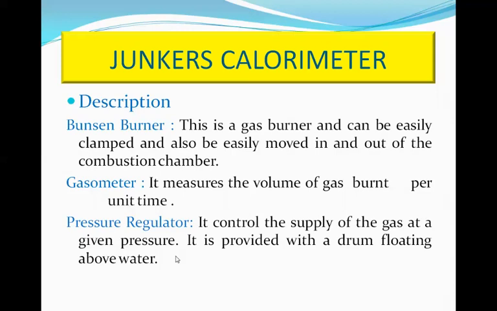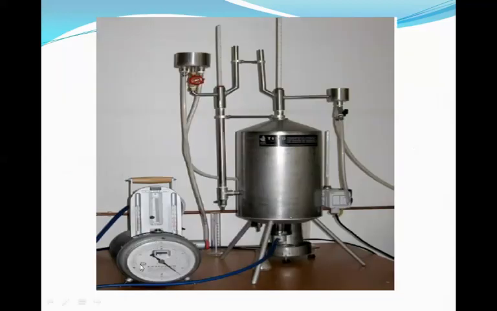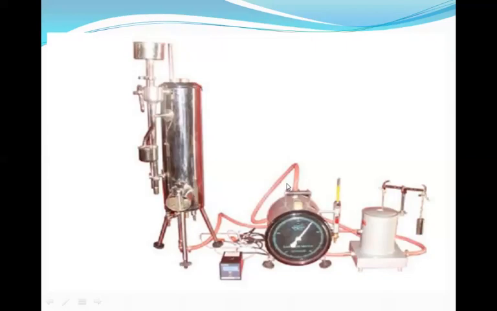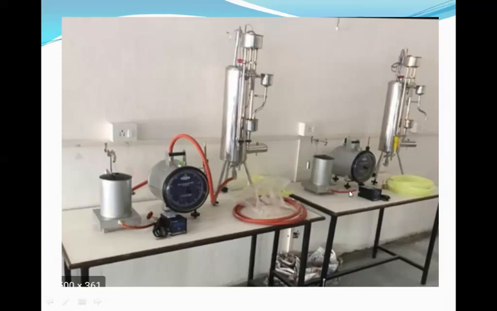above the water. It can be seen in the diagram that this is the gasometer, the gas regulator, and then the Bunsen burner, which is inserted in this combustion chamber. Another diagram depicts the same assembly. You can see that this is the needle which measures what volume of the gas is passed through in a unit time. It passes through this gas holder, a floating drum over water, that is the gas regulator, and then the gas is connected to the Bunsen burner where it burns inside the combustion chamber. This is the assembly in the laboratory representing the same, with the inlet and outlet for the water, and the water is finally collected out.